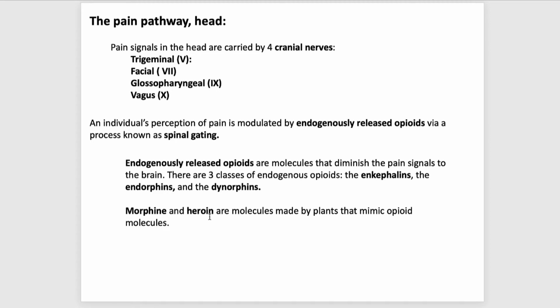And so this is why when you inject morphine or heroin, you can get two results. One is that it can really make pain go away. If you have a very severe injury, morphine is going to do the trick. It's going to make that pain go away. It also means that when you first inject these compounds, you have a euphoric feeling. You just feel great, and it makes you want to do this more. So I said, well, that just felt so great, I think I want to do this again tomorrow. And therein lies the problem of addiction.